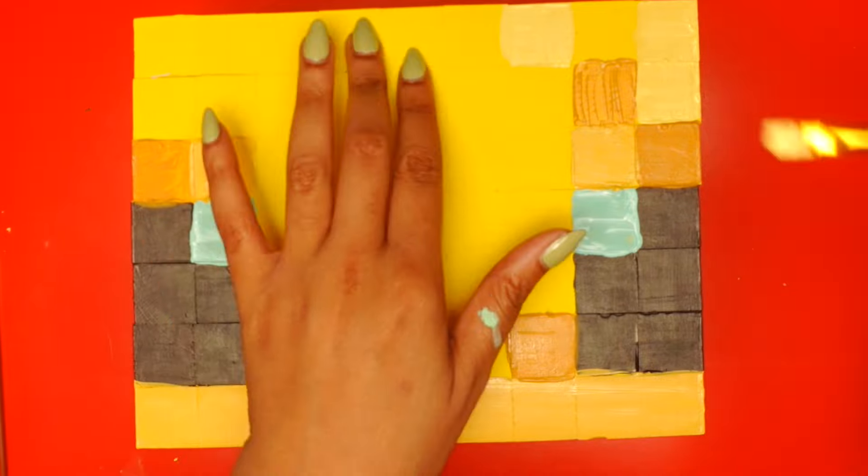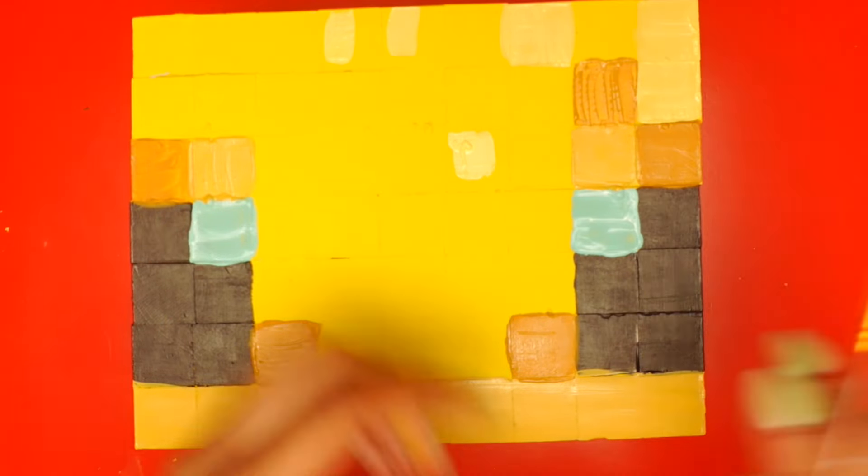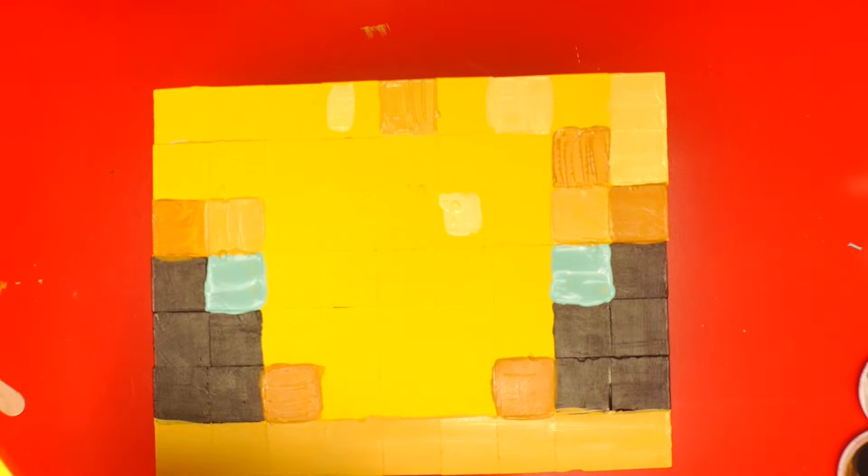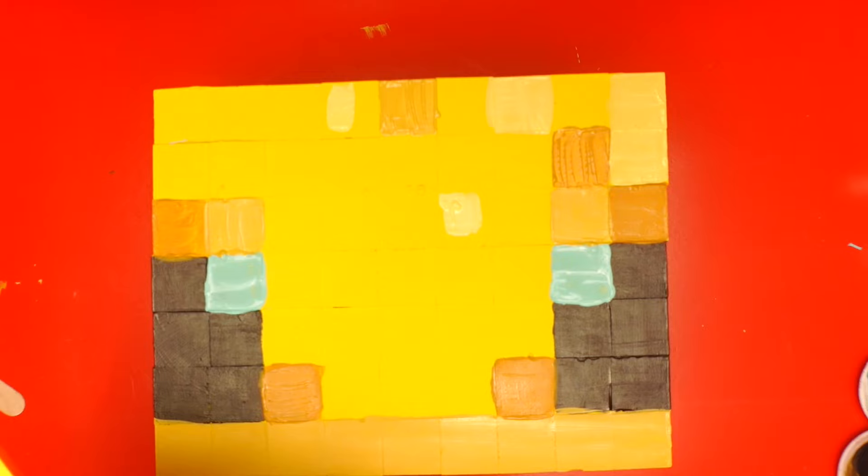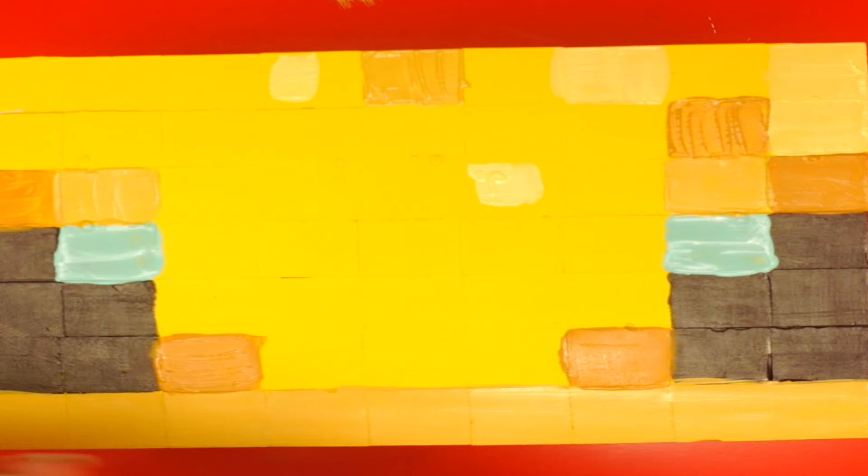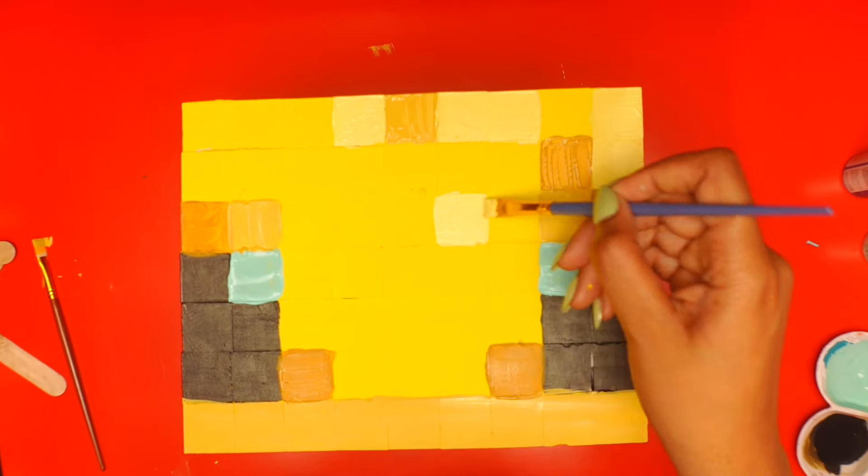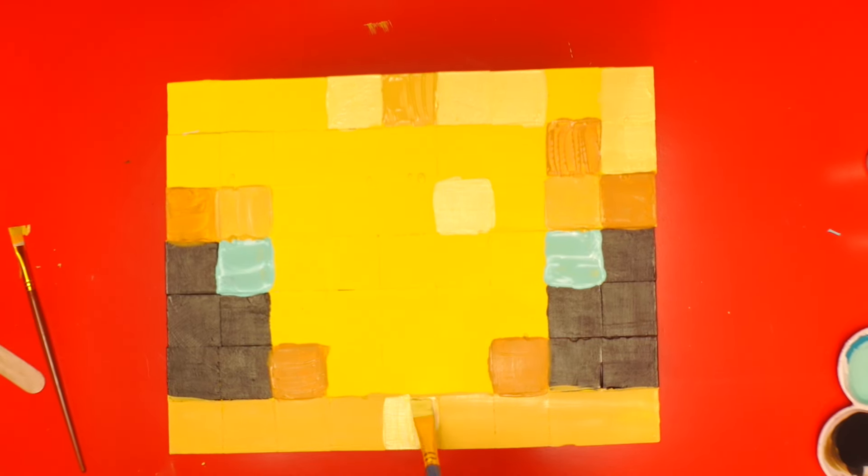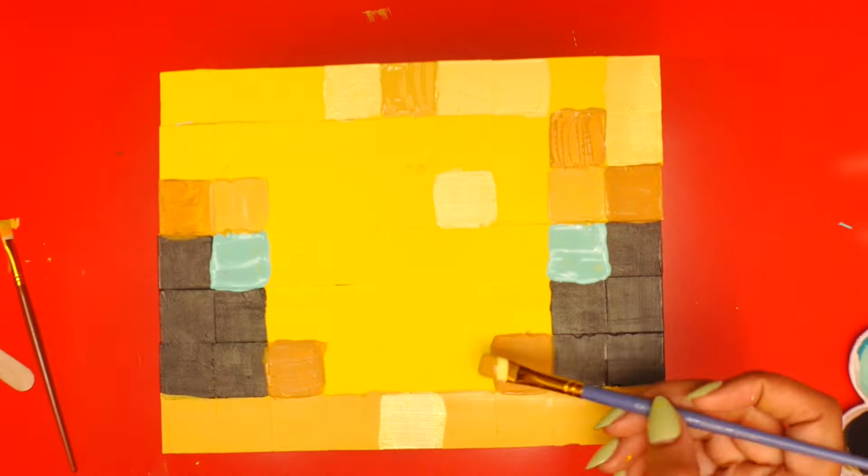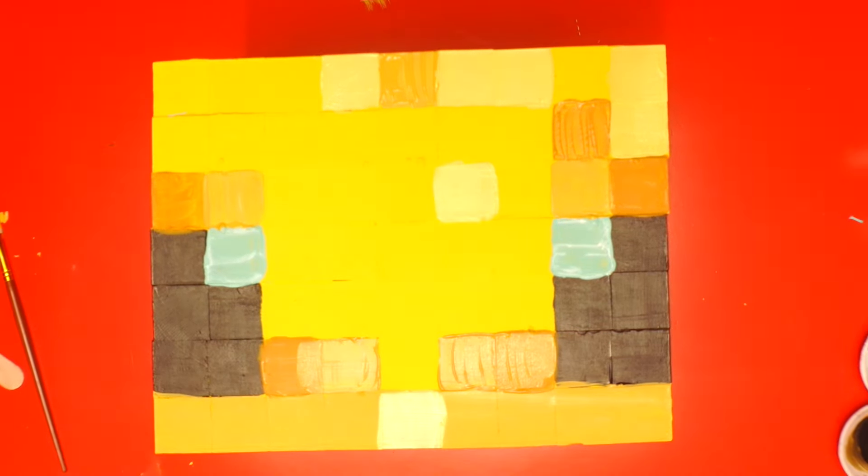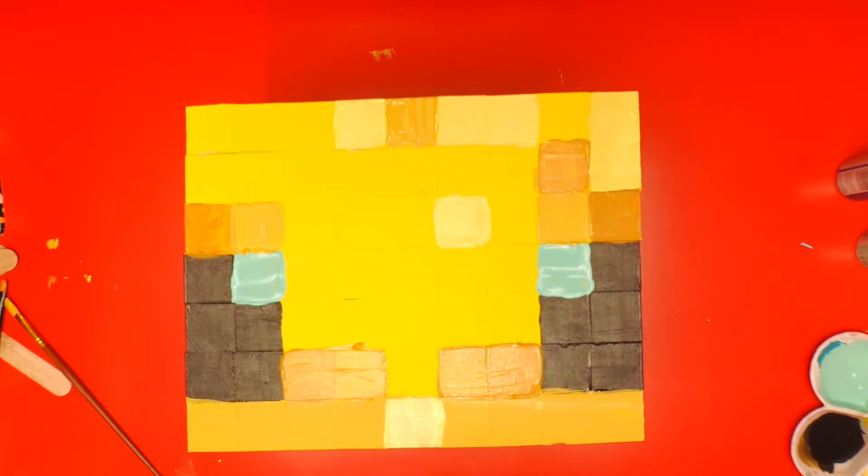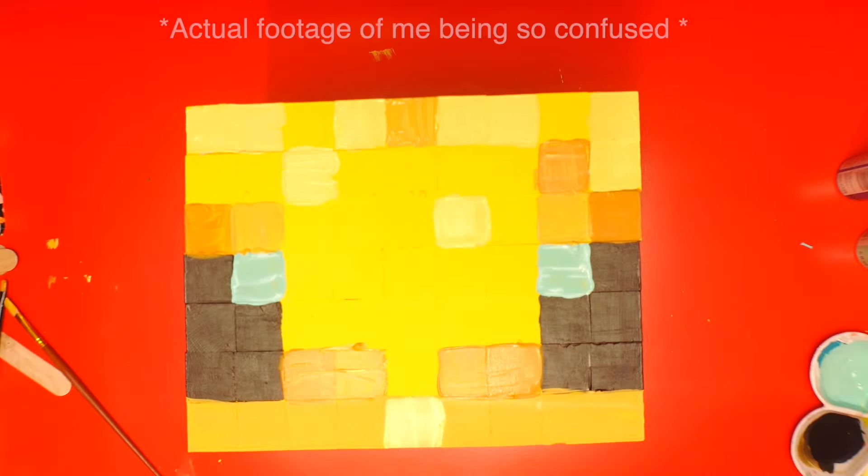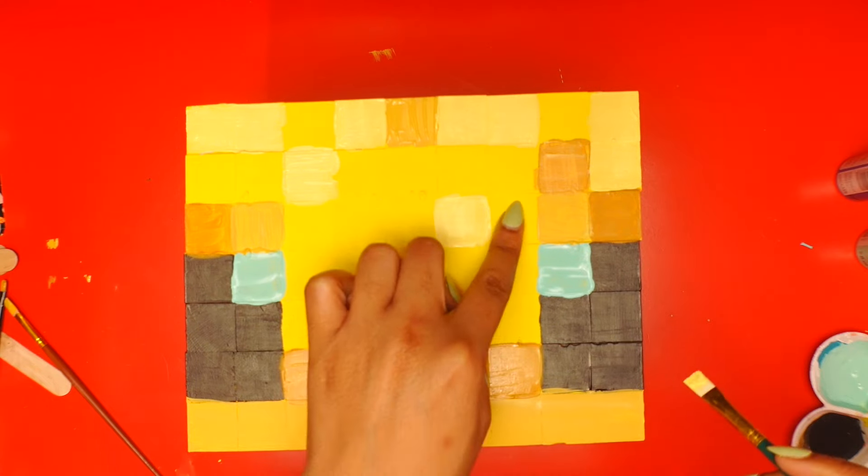But it wasn't until I came back the next morning that is when I realized I have messed up, like so bad, like so so so bad. I made him too wide. Instead of gluing the rows side by side, I should have glued them on top of one another, so he's two rows too wide. I was gonna start over, but I'm completely out of glue and blocks, so we're gonna make the best of what we have. Yes, he is like very wide, he's still a bee. You can still tell he's a bee, I think, so I'm gonna run with this. I think I can make this work.